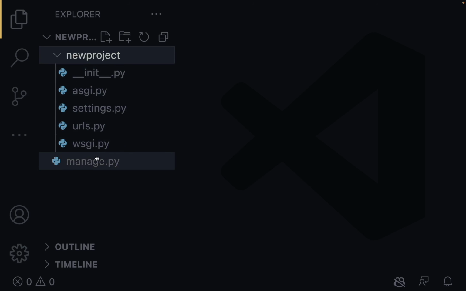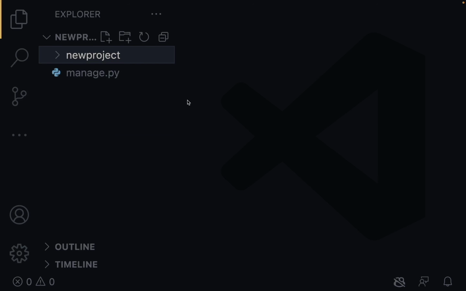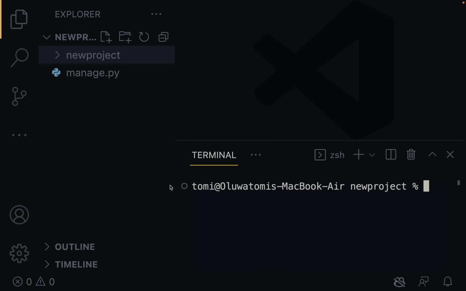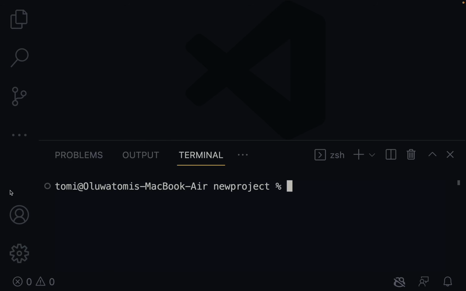These are the files that come with it. Now, you can create the Django project, and you can create the Django app, but we're not going to go into those details for now. I'm just going to show you how to run this project that you just created. So I'm going to open up a terminal. Let me just create a new one, and let me press Command B to close that up.